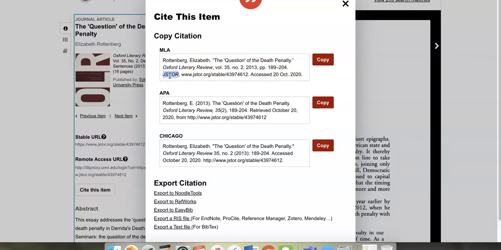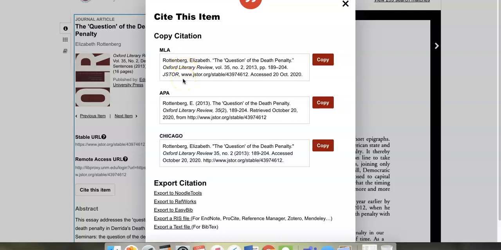So it's giving us the name of the database, JSTOR, as well as the formal link, and then the date accessed. So it looks like for JSTOR, the citation that they gave you is going to be something that you can immediately put into your works cited page. The only difference here is that we're missing that hanging indentation that I showed you in week 10, where you need to go in and indent the bottom 2 lines. So we have the top line aligned, and then the next 2 lines would start right about here.